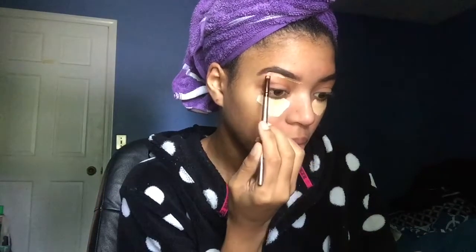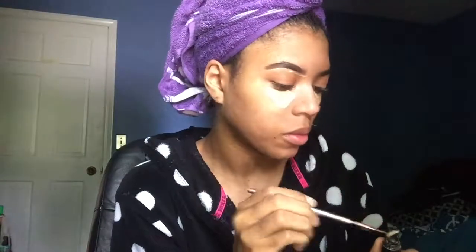I just used the spoolie to blend in my brows with the product. I used the same concealer to carve out my brows — that highlighted look that I wanted last time but couldn't find. I used that to carve out under my brows and I used the 322 Maybelline Fit Me Foundation to carve out the top. After that, I just blend down that concealer onto my lid to prime it so when I start my eye makeup everything will be okay. I did my face first today which is unusual for me, so I'm just going to blend this out and then get started.